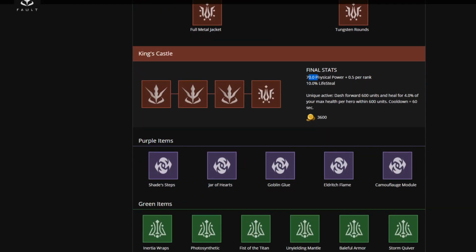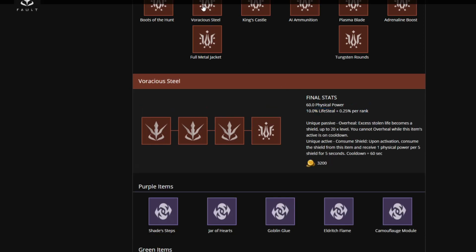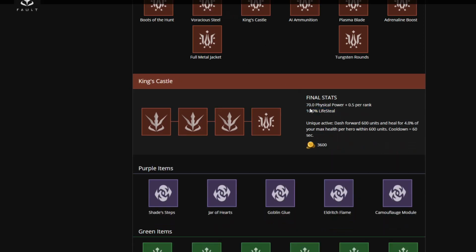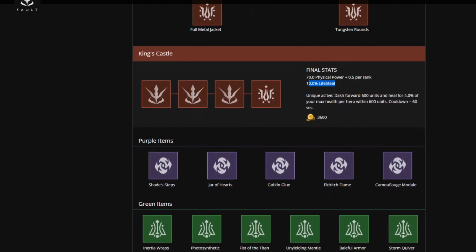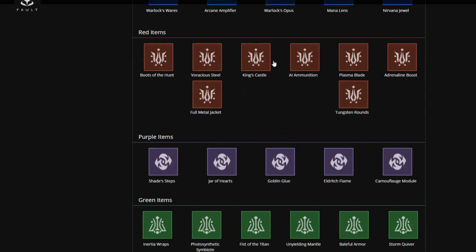And then 70 physical power. Oh, this is King's Castle. So 5 per rank, 10% lifesteal. Oh, this just gives 10% lifesteal and then it doesn't increase. Dash forward 600 units and heal for 4% of your max health per hero within 600 units. Cooldown 60 seconds. Wow. So this is a really good card to get away if you're in trouble.